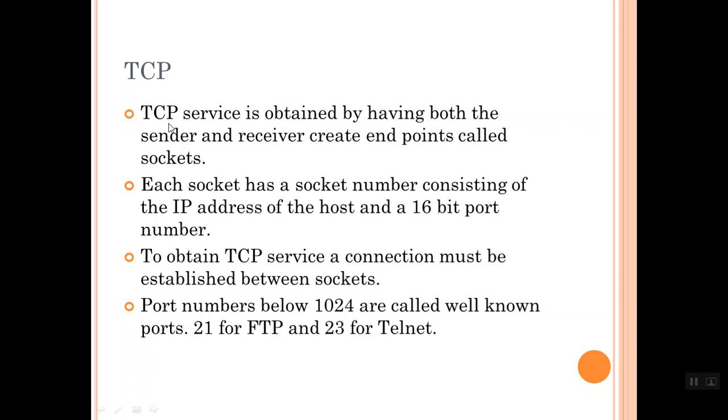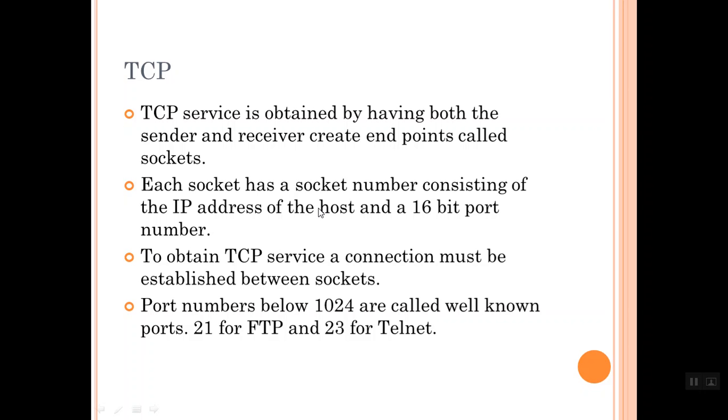Before using TCP, or before data transfer, a TCP connection must be established between the sender and receiver. There are two endpoints to this connection, and these endpoints are called sockets. So there will be a socket at the sending side and a socket at the receiving side. A TCP connection can be established between these two sockets.